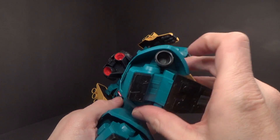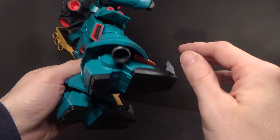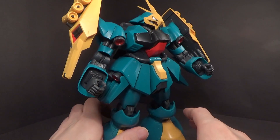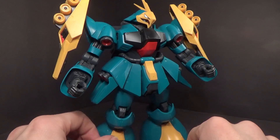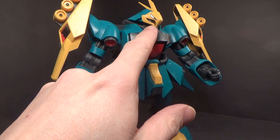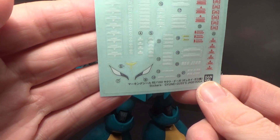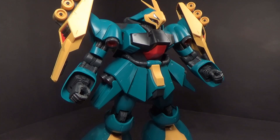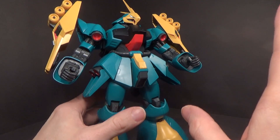I don't know why the leg thrusters don't have any inner red. I do like the black on the bottom here — it's nice. And the detailing on the shoulder armor — would you call them shields? The head looks good. You do have the foil stickers for the bird eyes and the mono eye. You've also got some marking stickers you can replace the bird eye ones with, if you want. I didn't, and they look pretty good all things considered.